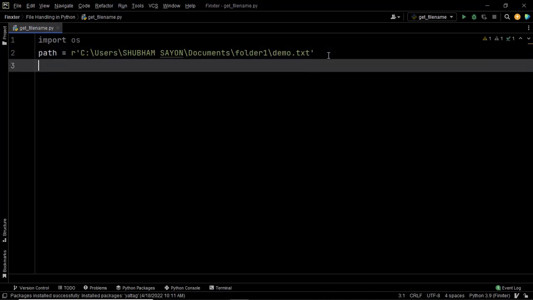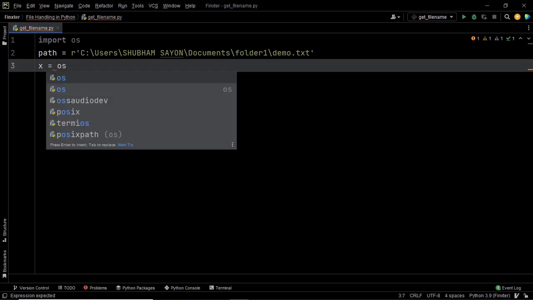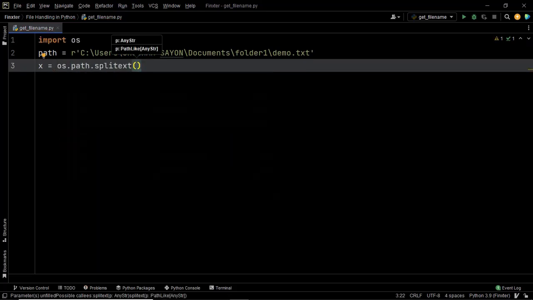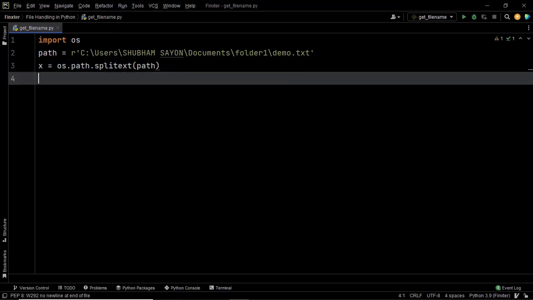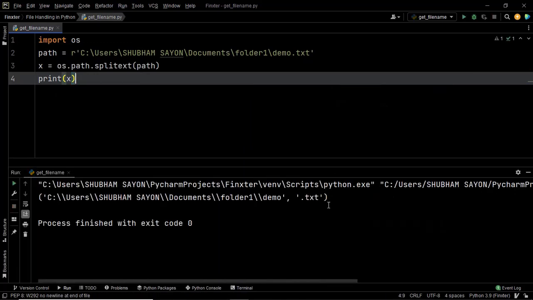Now let's go ahead and see what happens when we use the splitext method on this. So let's say that we have a variable x, and within this, let's go ahead and use os.path.splitext. And now within splitext, let us pass path as an argument. Okay, so that's done. Now let's visualize the output with the help of a print statement. So let's print x. Now let's see what is returned. And there we go. As you can see, the output is a tuple which consists of two elements. The first element is the root or the entire path, while the second element is the extension. So we have already separated the extension in this step.